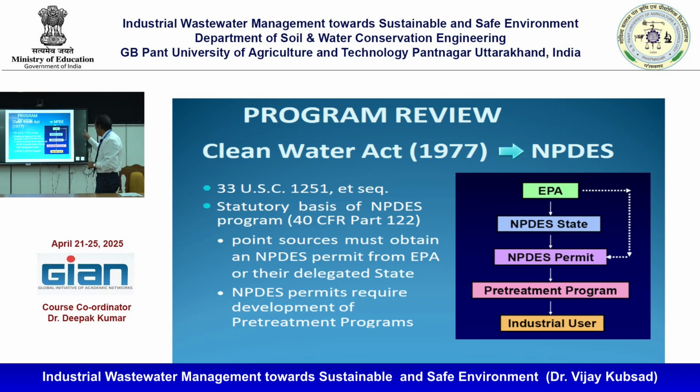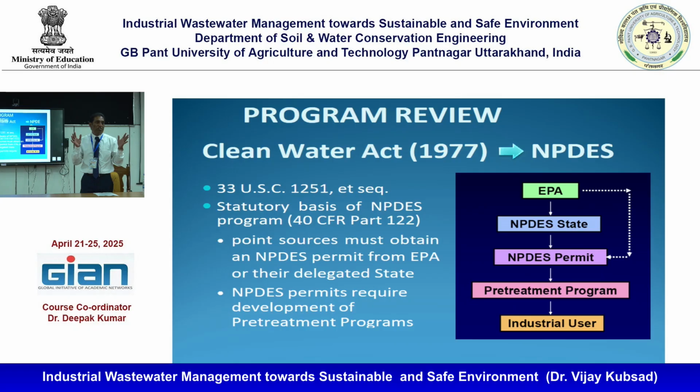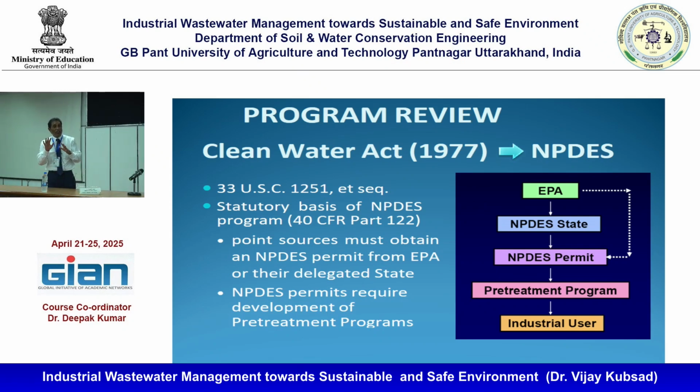This is the EPA, and NPDES states means you can have that understanding of the industries or the cities where the treated wastewater is discharged to rivers. Rivers are the property of the state, the country. They are well protected, not like you can just throw anything. You might be knowing about the Yamuna River, which is going through Delhi now, so you guys know. But you cannot do like that. So they are very well protected. No one can go and spoil things there, right? So that is the NPDES state.